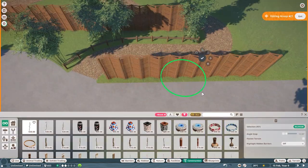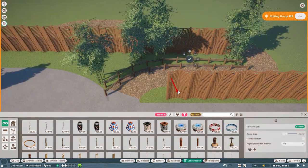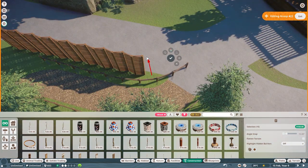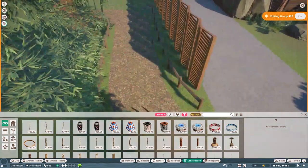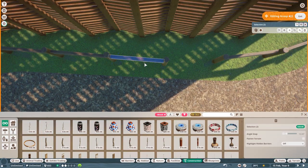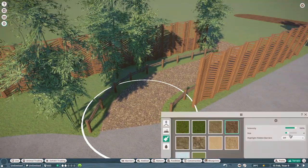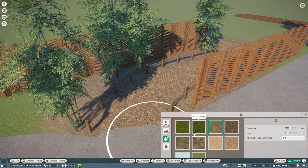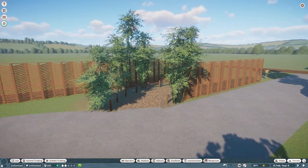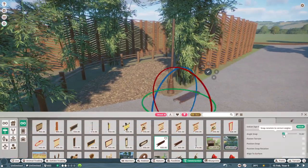So if we're thinking this is a temperate North American zoo, the Baird's tapir, sorry if I pronounced that wrong, and capuchin monkey obviously don't live in North America, so I wanted to make sure that they had an indoor space that would ideally be able to temperature control and stuff like that. They do have an outdoor space, so on days where the weather's appropriate, they can go outside. Overall, I do think it turned out pretty well.